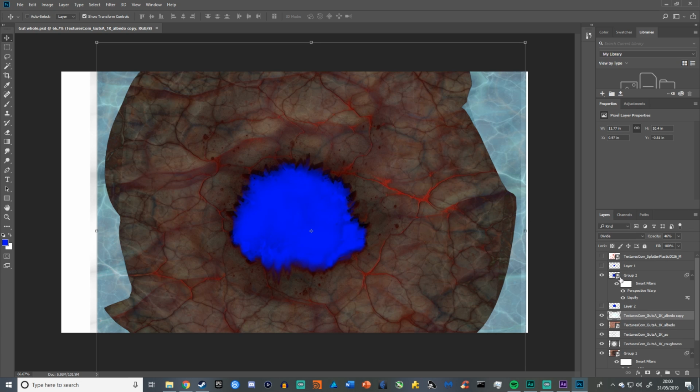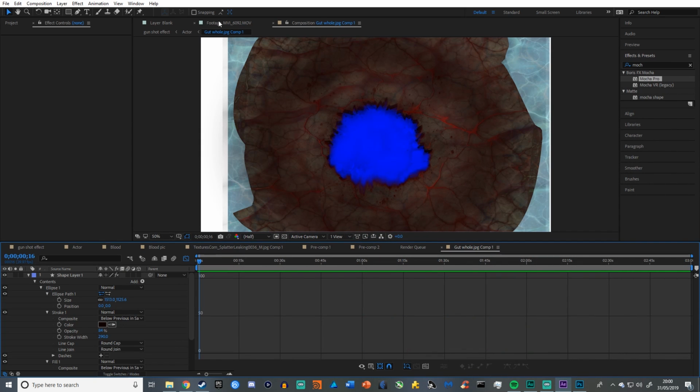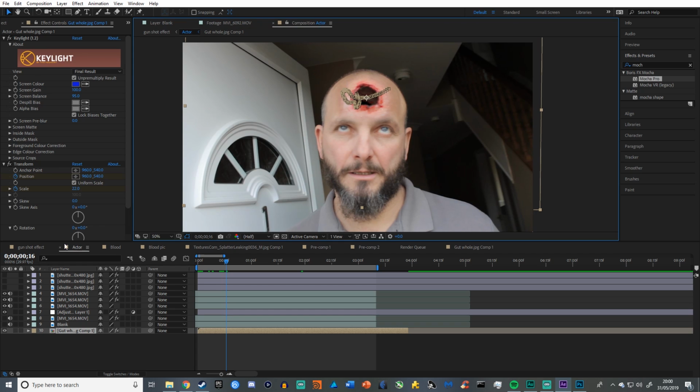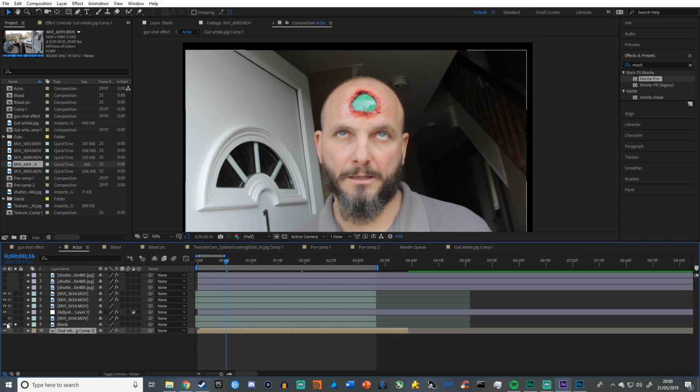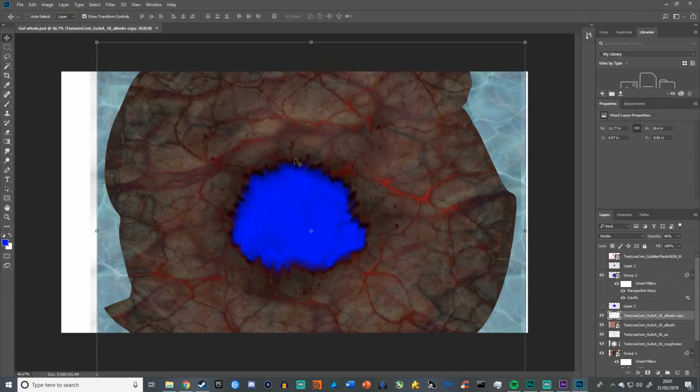With all this, I took a screenshot of, where is it? Where the blooming heck is it? Anyway, the original blank slate. I took a screenshot of this to get this shape here. And then I pasted that into Photoshop. Obviously, I'd have the green here. So then I'd literally replace that with blue, because if I had it green, it'd clash with the other layers in After Effects. Made it blue.